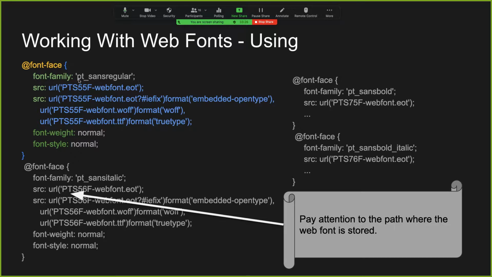Here, this is from the textbook actually. Font family, colon, single quotes, PT underscore sans regular, right? And they say sans regular because that's just the name of the font. It's actually PTS55F. I don't know what that is, right?